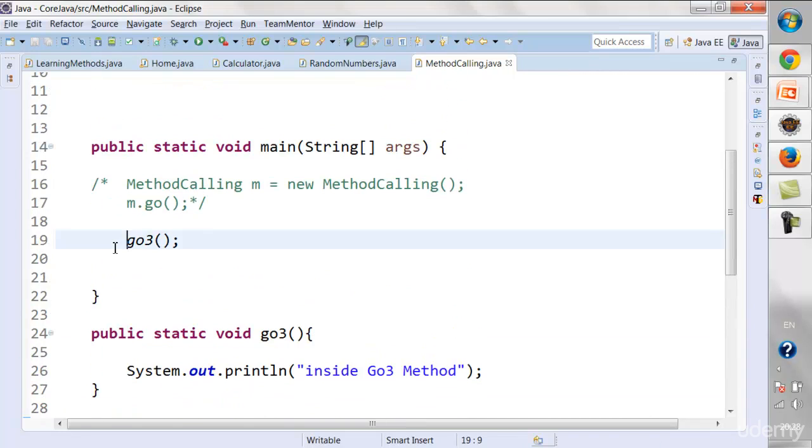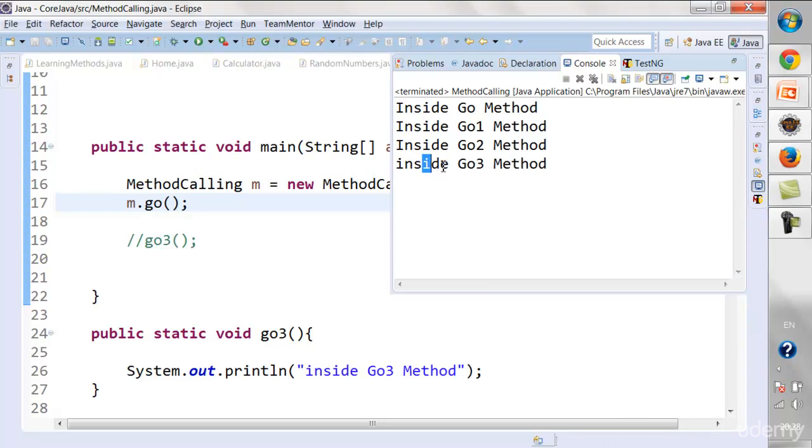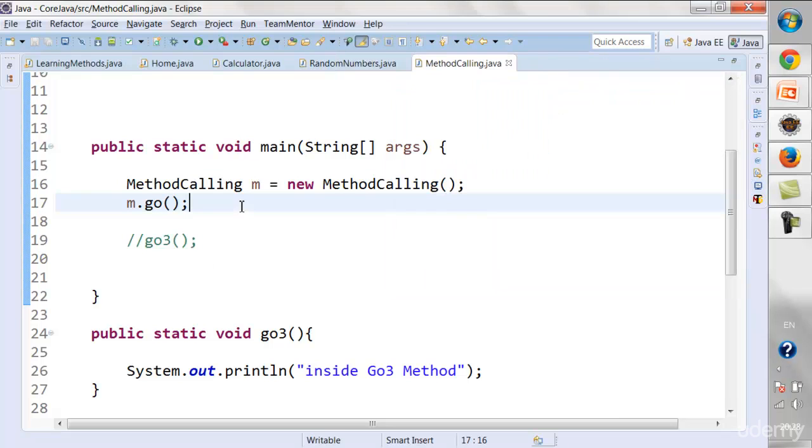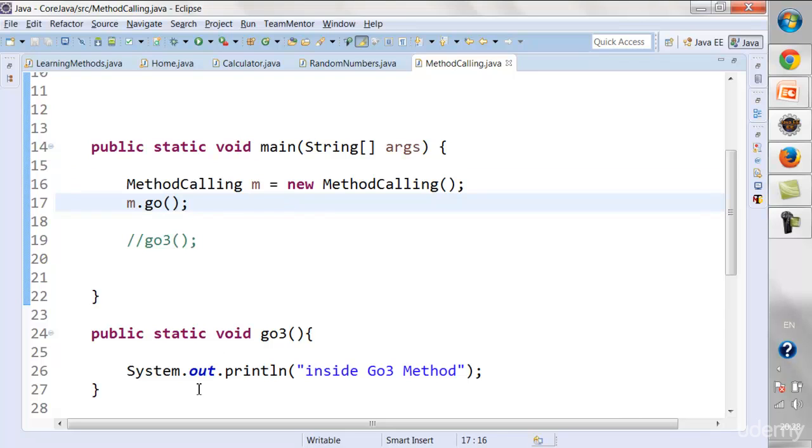So even if I don't write this, if I create an object of this class and call it, it will execute go3 as well. But when you're calling a non-static method, you need to create an object of this class, whereas you can directly call the static method without even creating an object of this class.